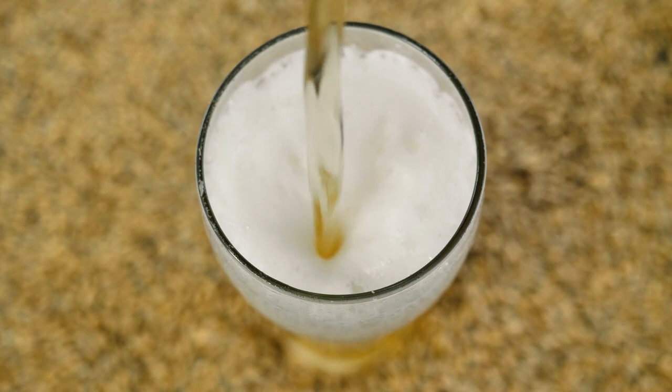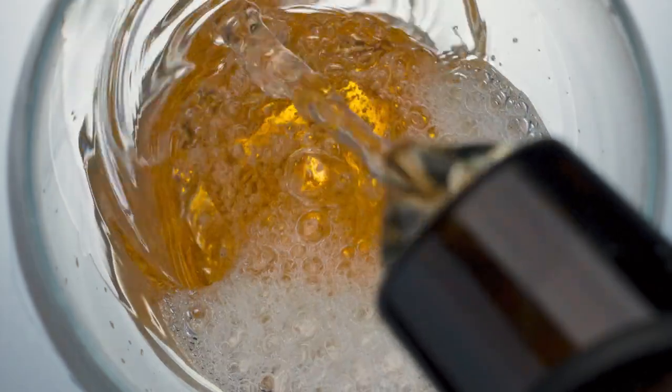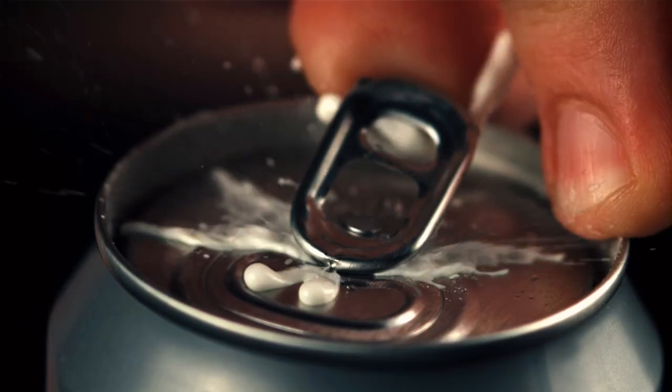Lager is one of those types of beers that is quite strict in its style guide. The primary fermentation uses bottom-fermenting yeast that allows the beer to be incredibly clear because there's no yeast in suspension. Pilsner is the style of lager that normally comes to mind — it's pale, it's clear. It's kind of what big Pilsner brands like Coors and Budweiser are making, though some would argue they aren't even making real lager. Lagers generally are crisp, mid-range ABV, easy to drink, not heavily hopped but with some spicy floral notes.